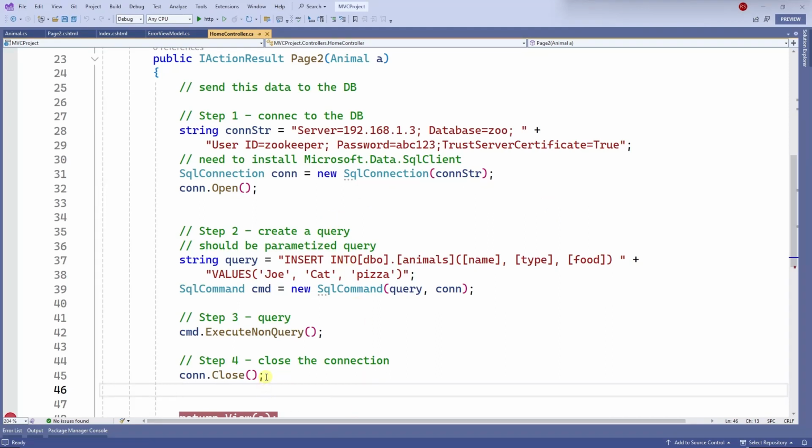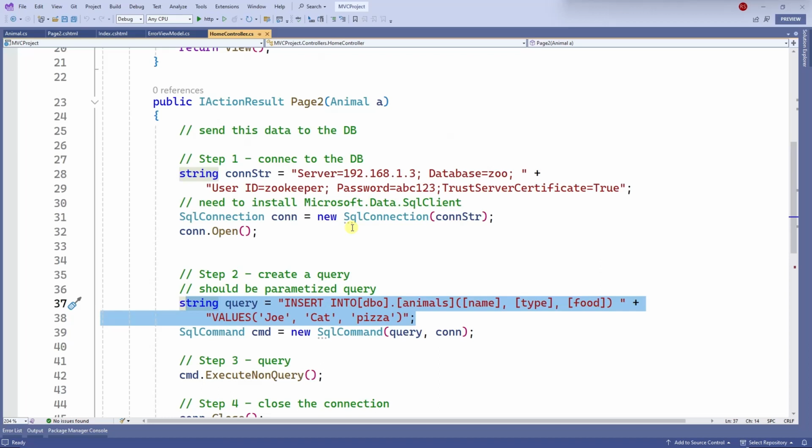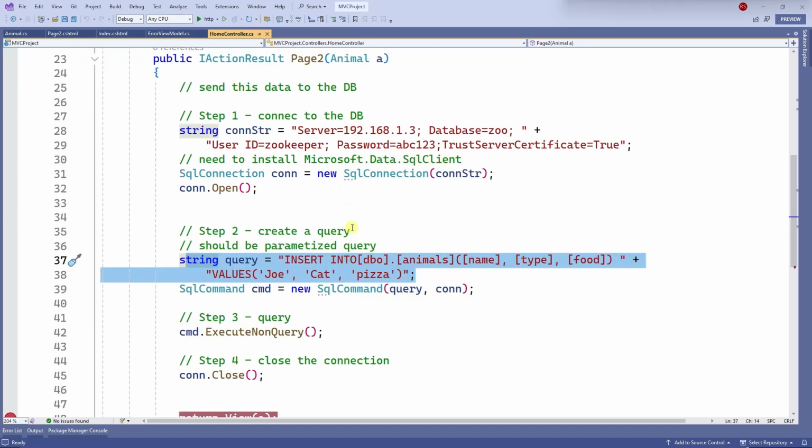Alright, so here's my Visual Studio, and this is where we left off from the past video. Here I have a couple of things that are wrong. One is that I do not like the connection string to be hard-coded. Two, the query is not parameterized. And the last thing is the home controller is not a place for you to do any calculation or any operation. The home controller should be as clean as possible, and right now it's not. So I want to address all of these points one by one.